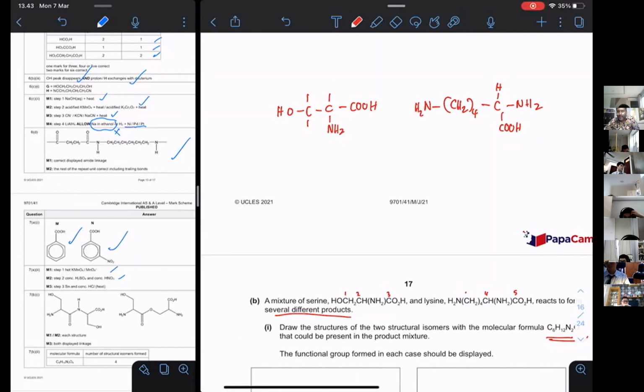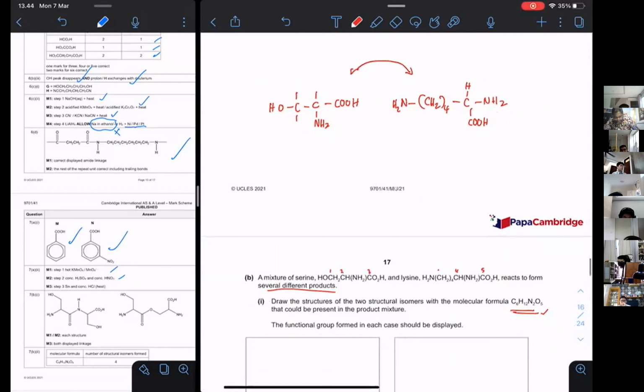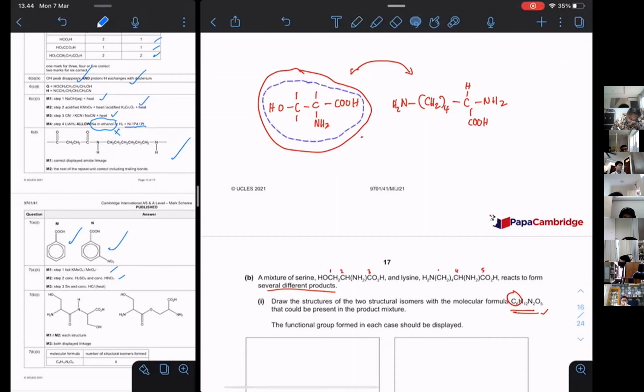So now, when I look at it, I know that if I want to get 6 carbon, there is no way that I can join them together. Even if I just join them together and form a typical polyamide, the number of carbon is more. So what I can see over here is the trick is they say C6. It means that 3 carbon with 3 carbon. So I just need to make double of this.